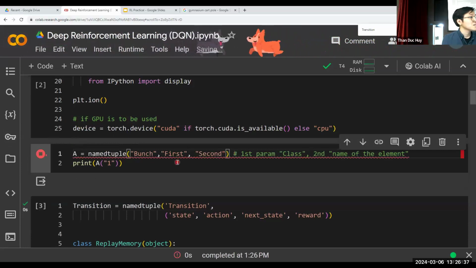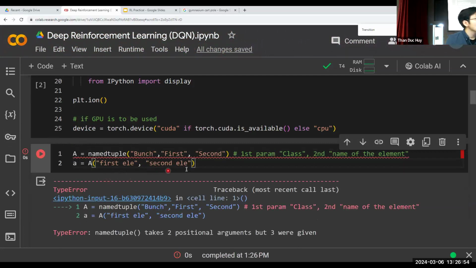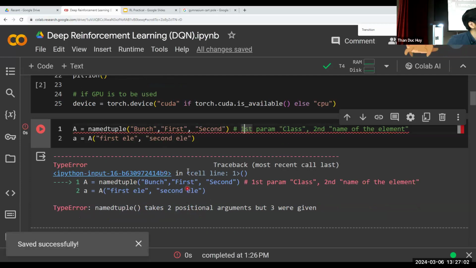Right? So now if we try to initialize, let's say A equals Bunch, first element, second element. Wait, one second. Three is given.